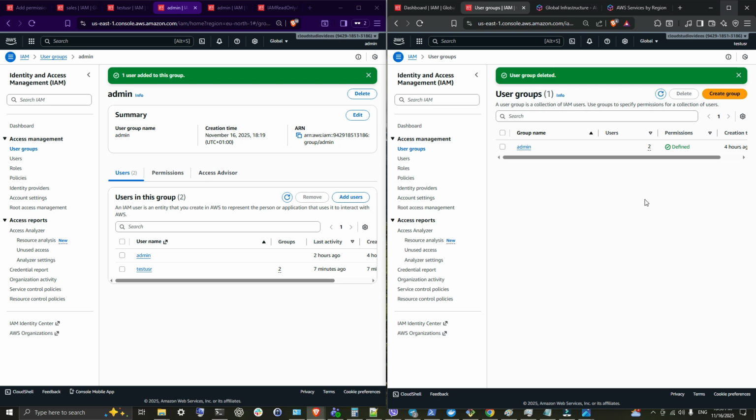And the best way to give permissions to the users is to create a group, to assign an access policy to the group, and then add all the users which need that policy, that permission, into the group, and they will automatically get all the permissions needed to perform this specific task in AWS.